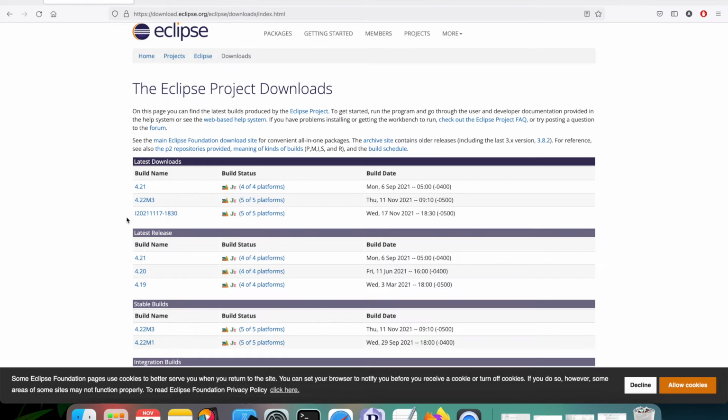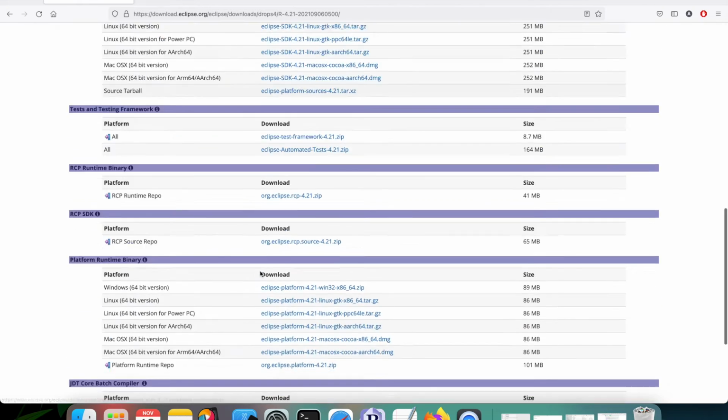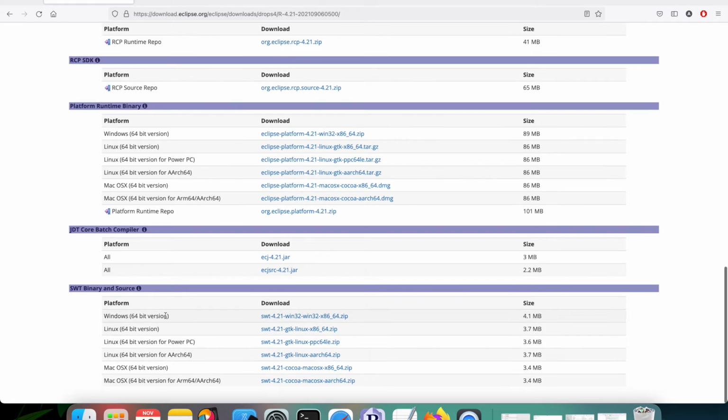To fix this, first we have to go to the Eclipse website and then download the latest build available, scroll to the bottom and download this SWT zip file.